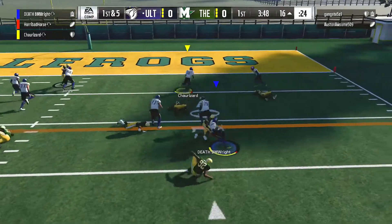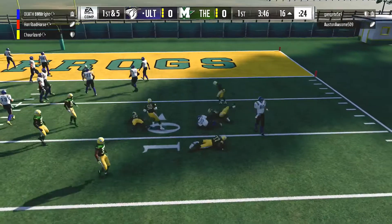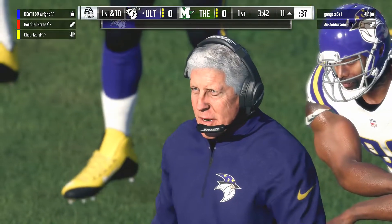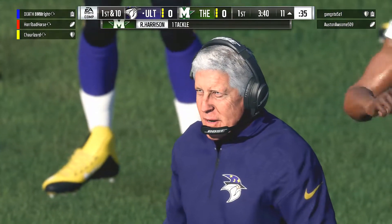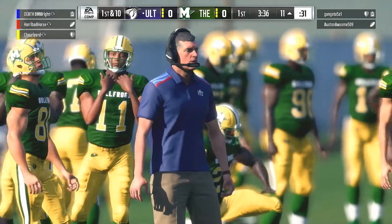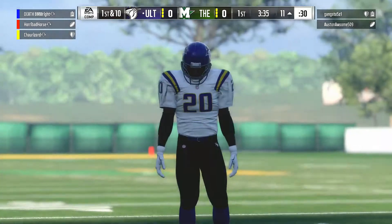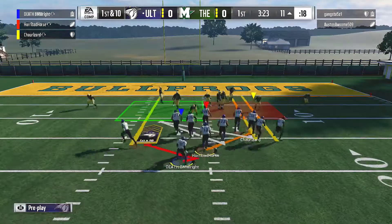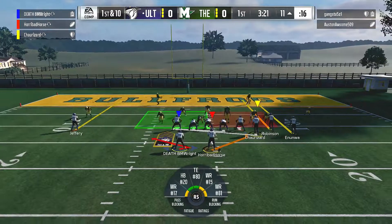They'll run it now out of the gun, and he's brought down just outside of the 10, at the 11. Five yards on the play there as the drive will continue. Now, that's the way to do it — hand it to someone with vision and good footwork, add in a little bit of power, and you find a way to pick up first downs. A new set of downs here after picking up the first on the ground.